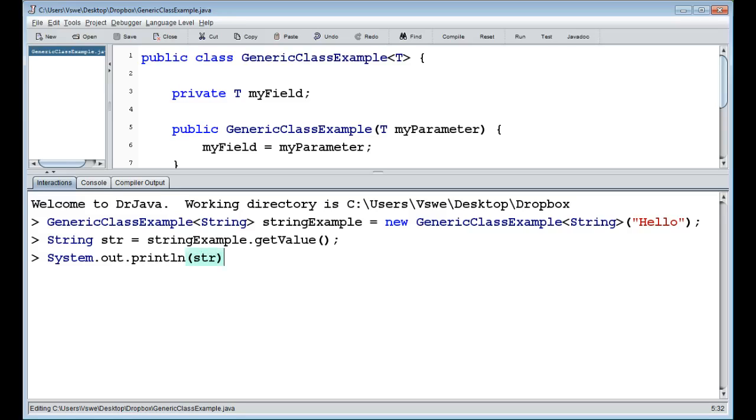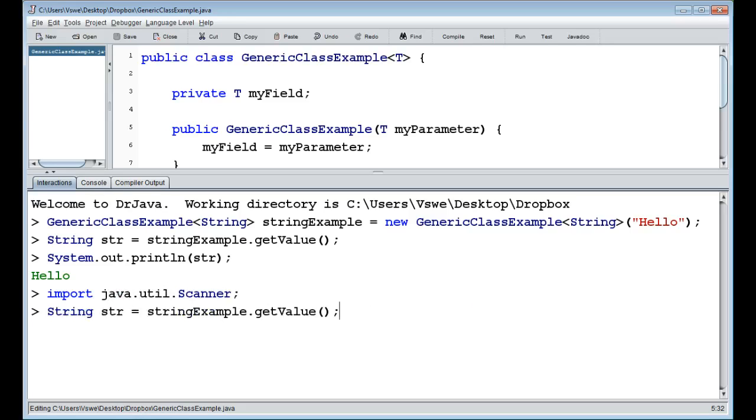So like I said, this example is a bit silly. There's no real reason to store just any value like so, but just to demonstrate, I'm going to import the scanner as well, and then if I do the same thing that I just did, but I'm going to use a scanner. So a scanner, and then let's call it scanner example, and then scanner. So as you can see, we can use it for any type whatsoever.